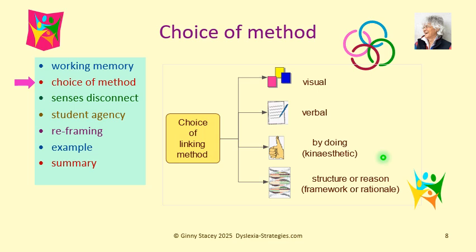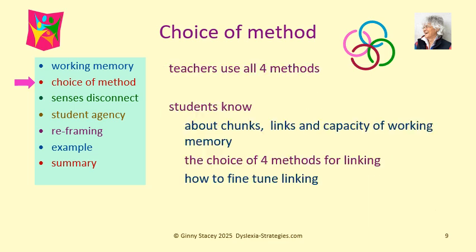They take the information in, short-term memory, their working memory, can store it for long enough for the mind to realize what the structure and the reason is. But for some dyslexic SBLD people, that simply does not happen. And they must know what that structure and the reason is before they start doing any of the learning. So teachers using all 4 methods in their materials, in their presentation, in their delivery is really important.